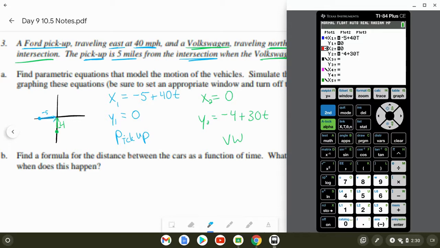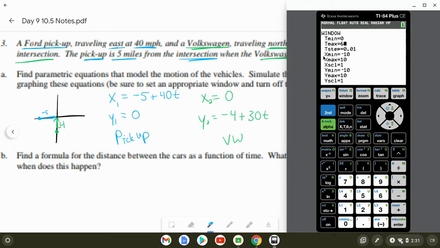Now, the window, we have to think about this. Looking at our rough sketch, we know the X-min should be at least -5, so we'll leave it at -10. X-max is fine. Y-min, I think we're fine here. Now, let's go 0.01 again. The smaller you make it, the longer it will take to graph, but if you go too big, the lines will just appear and you won't be able to actually see it. So we're going to graph for 6 seconds, plotting every 0.01 second.